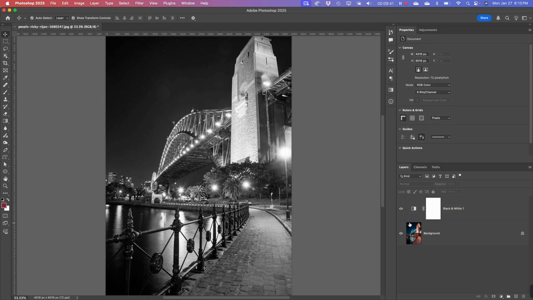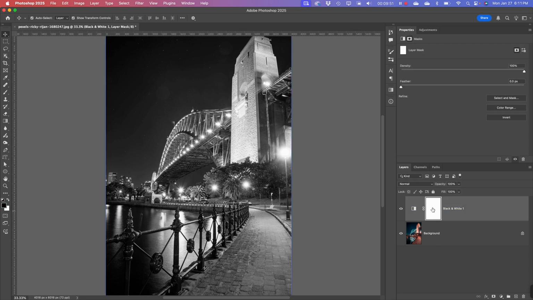While I'm here looking at this black and white adjustment layer, you'll notice that anytime I drop an adjustment layer on top in my layers panel, I get a layer mask option.